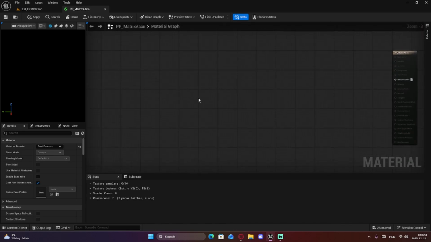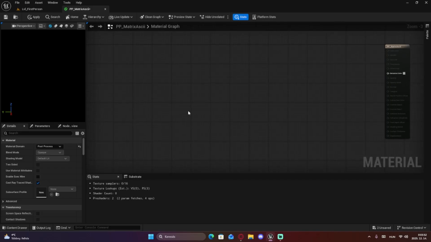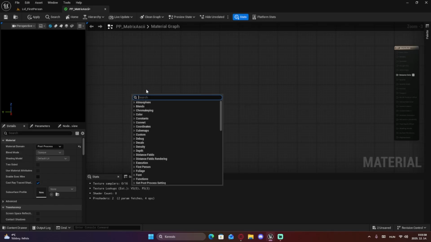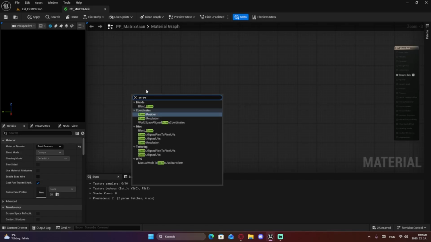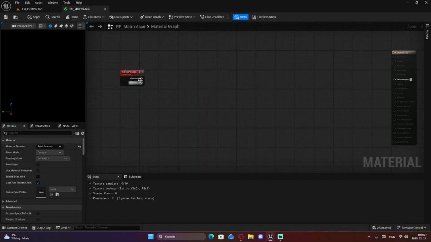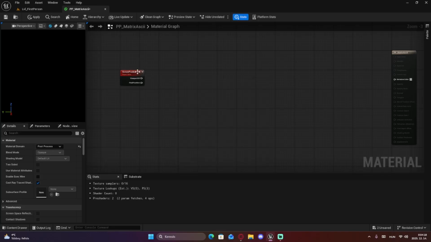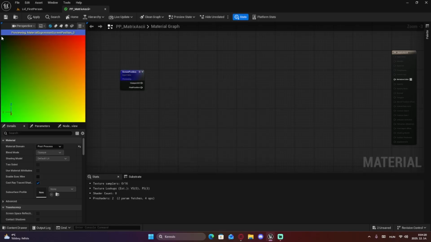Now we can get into the blueprint stuff. First of all, we are going to make the pixelator. We are going to get our screen position, and this is going to output a smooth gradient over our screen from 0 to 1, with 0,0 in the top left and 1,1 in the bottom right.